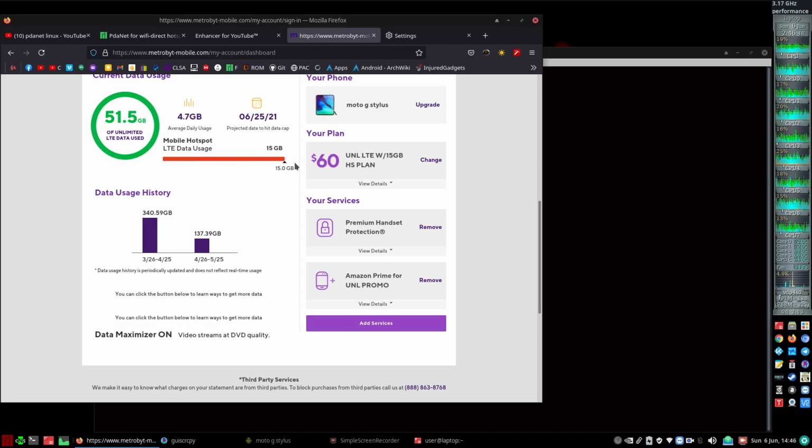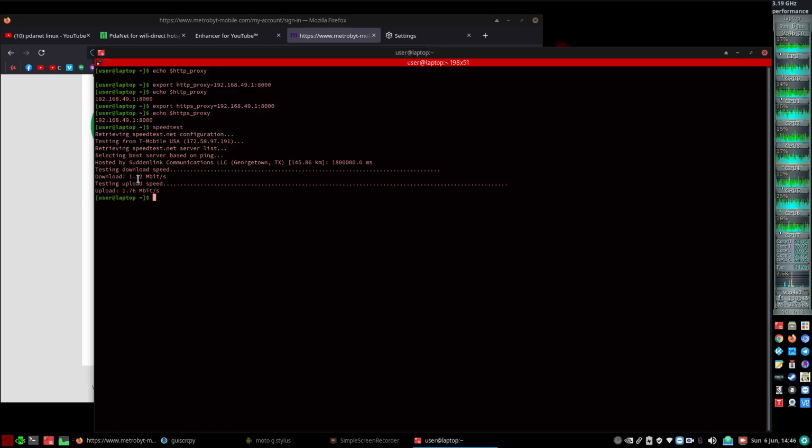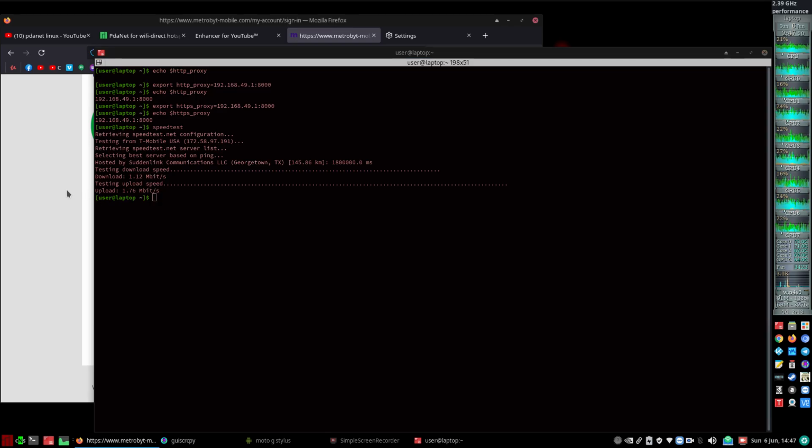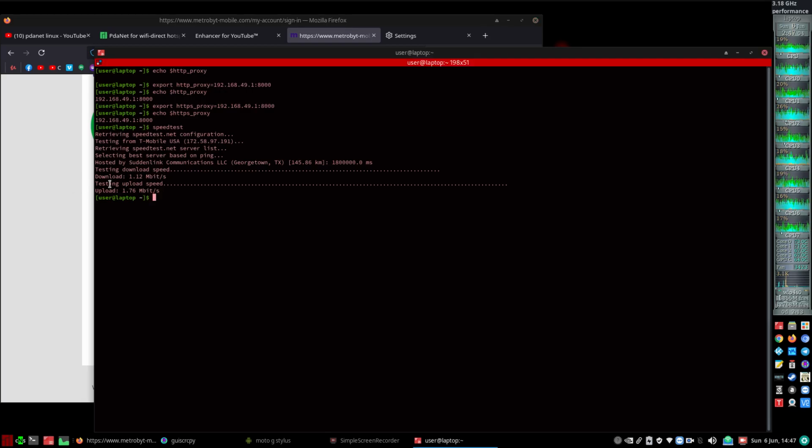I've used all my hotspot data, and yet look, I did a speed test. It's not very fast, but that's because I've used up all my 35 gigs that they allow you for your high-speed internet, and then they give other people priority. So that's what the problem is now. It's Sunday, and a lot of people are on the internet, so it's giving them priority over me because I've used up my 35 gigs of just regular usage. So that's why it's a little slow right now, because it's Sunday and a lot of people are on the internet.